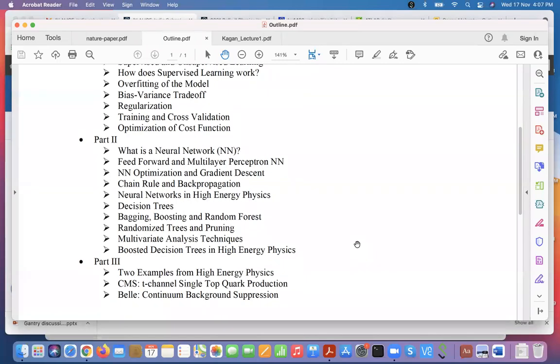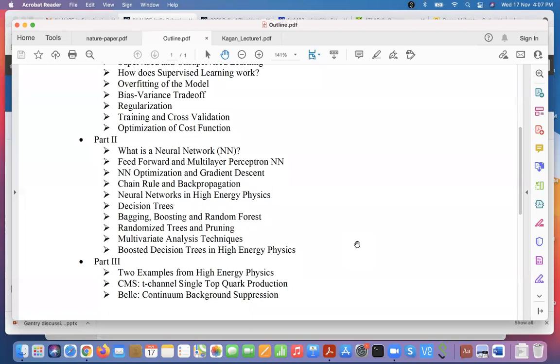So in part two, we will talk about what a neural network is. Quite likely all of you would know. And again, deconstructing these different types of neural networks and the underlying ideas, and then the boosted decision tree, the different types of boosted decision trees. Largely speaking, in your analysis, if you're using a machine learning technique, you'll be mostly dealing with these two methods.